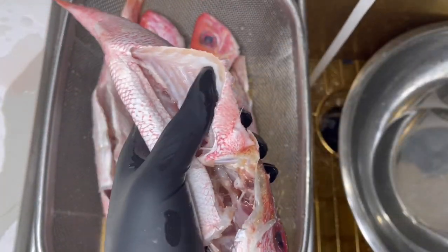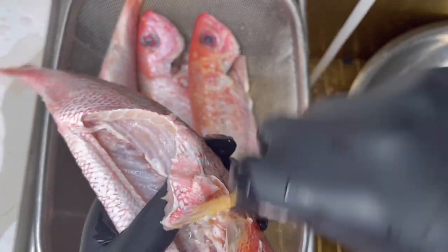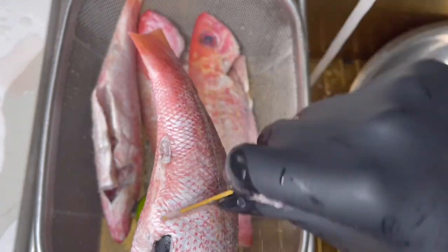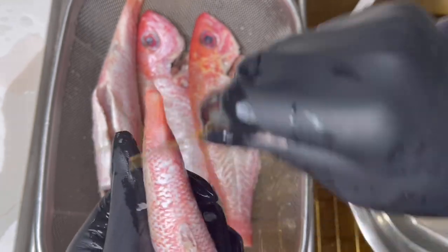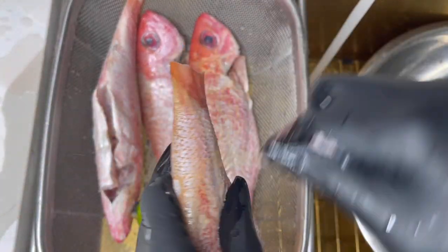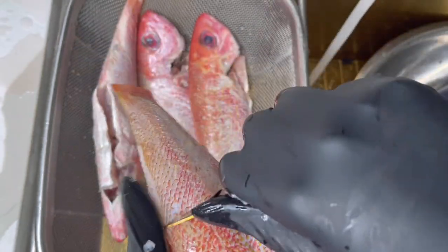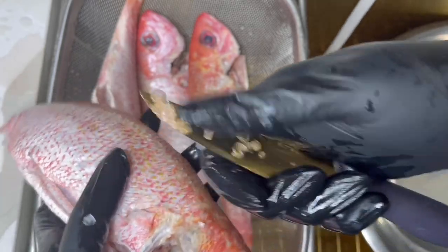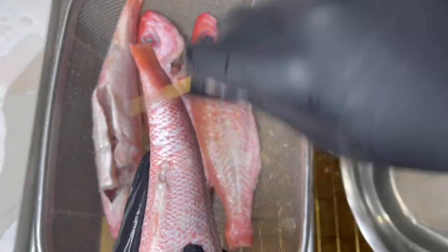For some reason, there's always scales up under the belly where they cut the fish, down by the tail, see scales flying still, and up by the head. So just make sure you run a knife through it. See, look at that, all the scale flying. I'm gonna get all of that off, wash it down with some lime and water, and just go through the process. Look at all that scale on the knife.